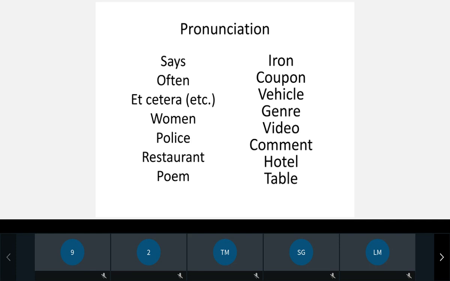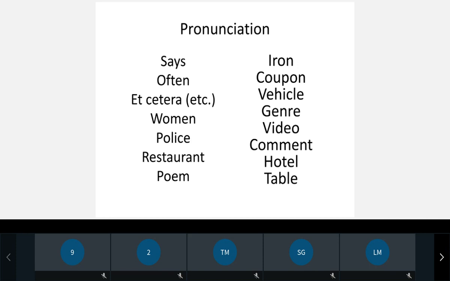Then next, the different categories, like you might be reading novels. Some of you may like reading novels related to mystery, horror, love, maybe self-help books, the different kinds of genre. Many a time, this is wrongly produced, which is again wrong. Genre, genre. Keep this in your mind. The next is video.